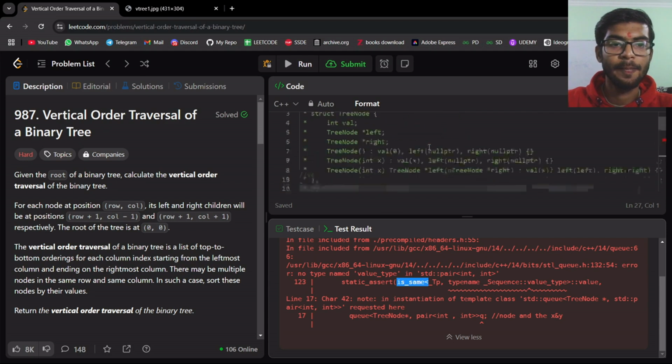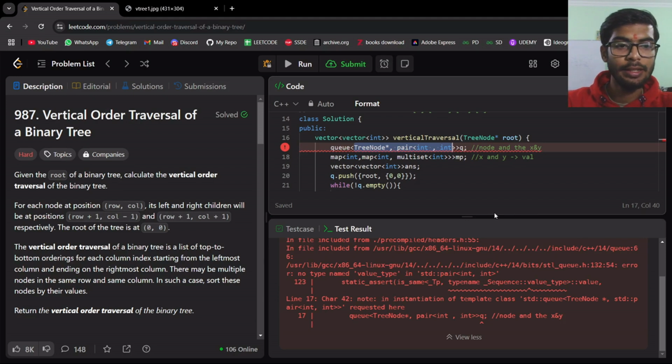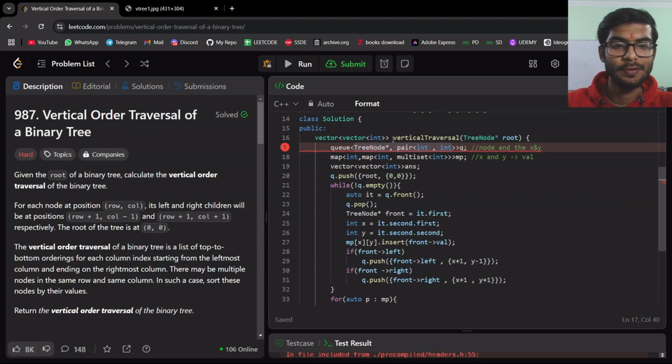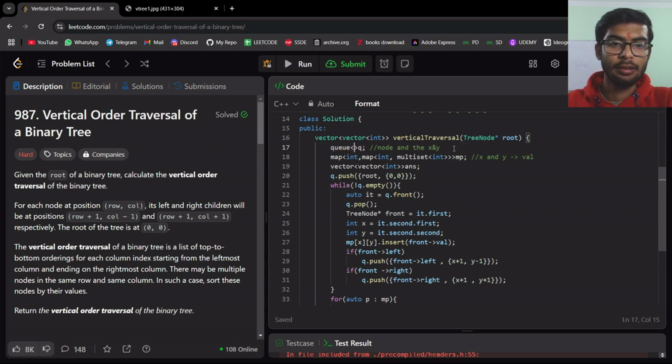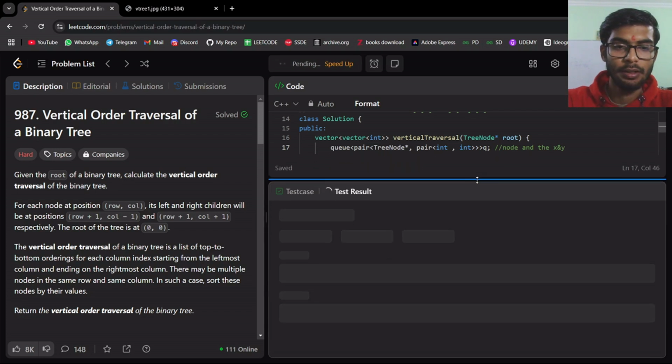Okay, so I haven't declared the value type over here. I have made a mistake. Actually, this queue is only of a single type, so it will have only a single thing. So I need to wrap it up inside a pair. Now I guess it will work fine. Let's run it again and see if there is another error.